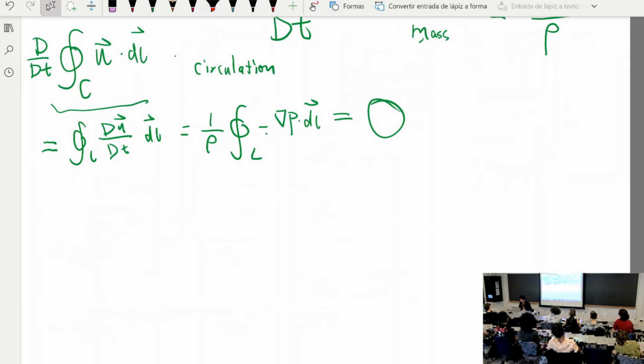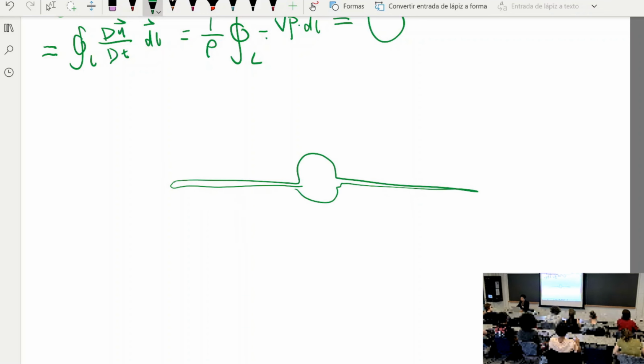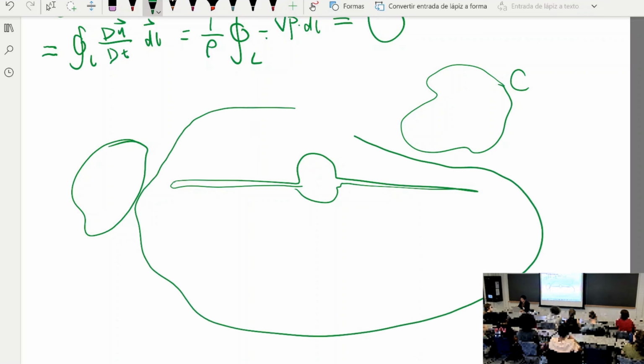That is why, when we are looking at the far wake of an airplane, so let's say this is my airplane and I'm looking from the wake, right? If I draw something over here, so this is my contour in the wake, I should expect no circulation. If I draw a curve here, I expect no circulation. Even if I draw a curve like this around the airplane, I should also expect no circulation. And I would only expect a non-zero circulation if my curve is like that.